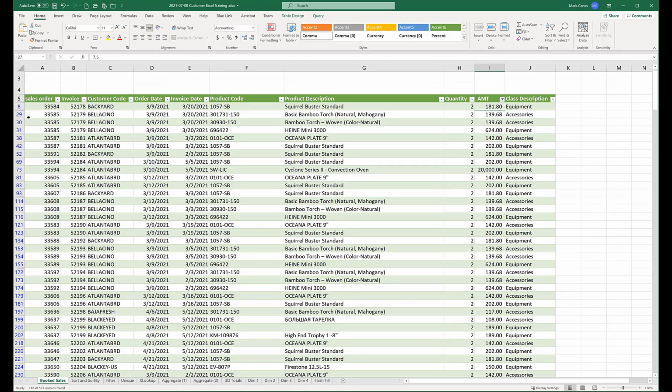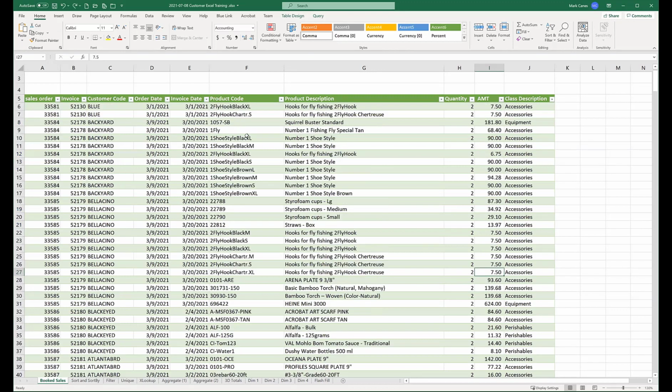Also, when it filters, all it does is hide the lines that don't meet the criteria. So if you look carefully at the row numbers, you see 8, 29, 31, 38, 40. It's just hiding row numbers. So I'm not a big fan of using the filter if I'm just trying to get a permanent slice of certain things. What I like doing is using the filter formula.